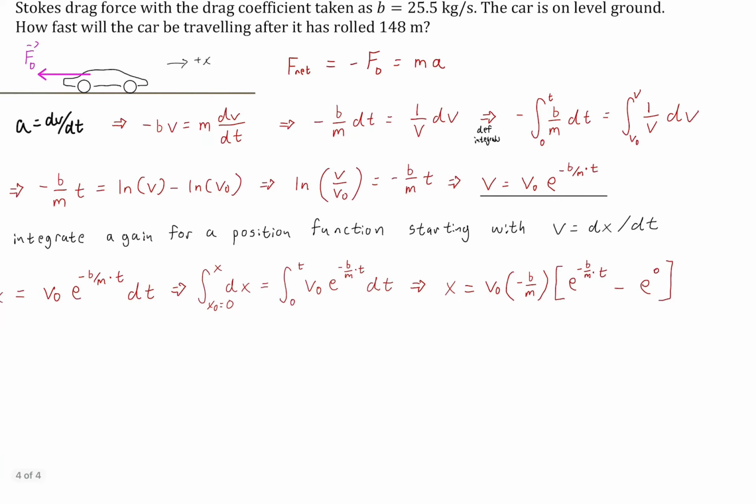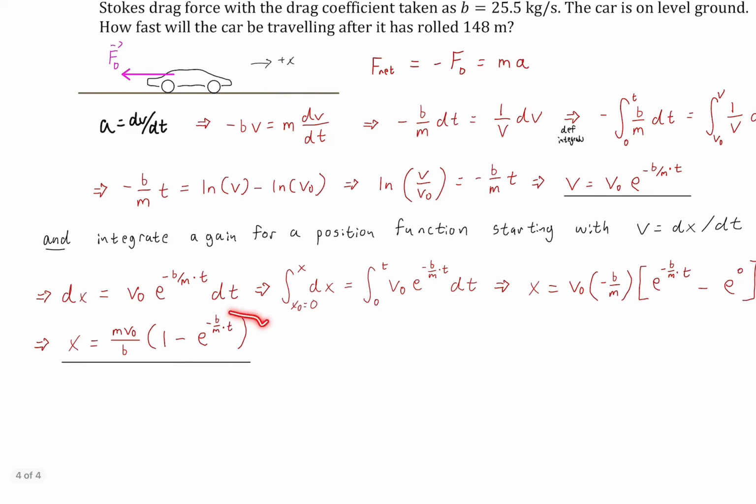And look what happens. I'm just going to evaluate that integral, and here we go. And notice here I evaluated the upper and lower limit, and so that's where you're going to get that 1 from. And notice that 1 also shows up in the other expression because when you evaluate e to the power of 0, you naturally get a 1. Okay, so there you go. Here's our final expression for position.